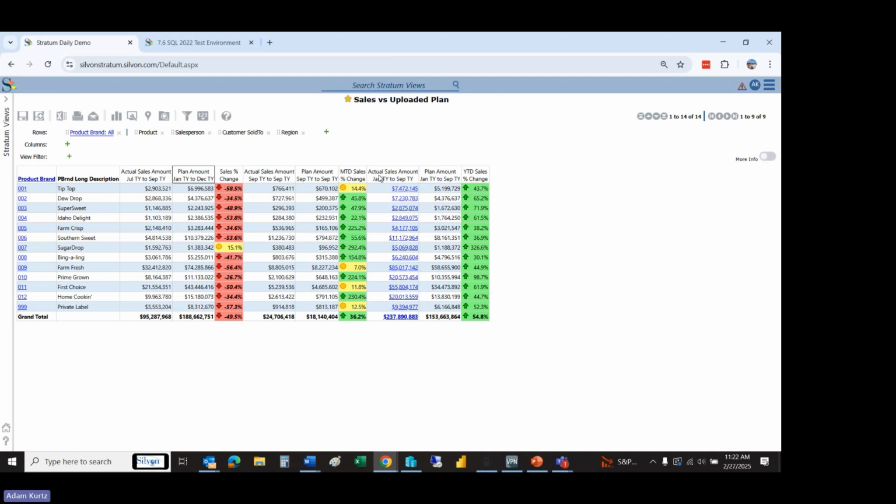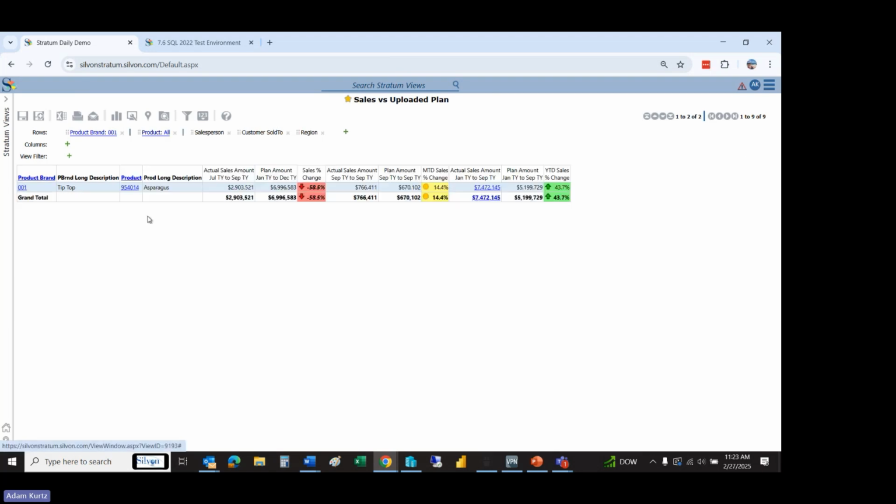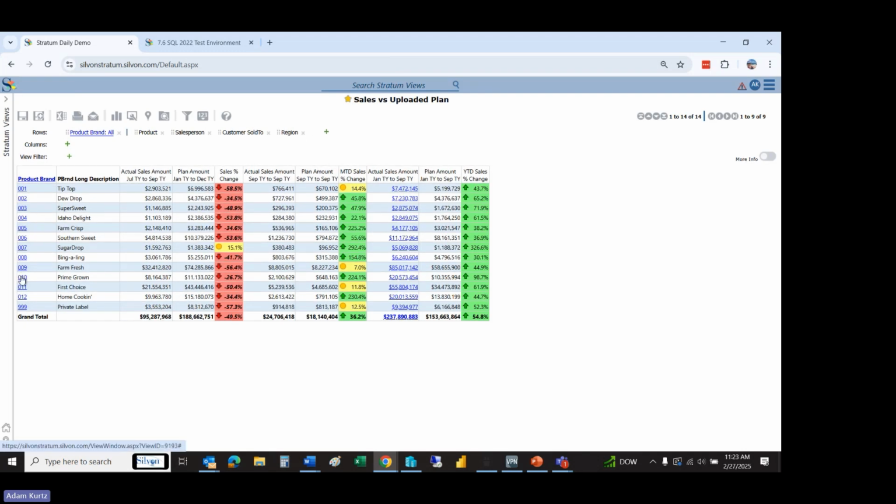Looks like overall we're doing pretty good in terms of the plan, but the rolling 3 year, not so good. So interesting. And then obviously you can use Stratum to drill to look at that data down at the product level. Obviously that's going to be available as well.